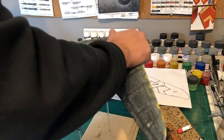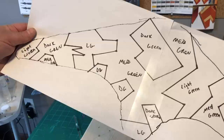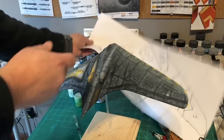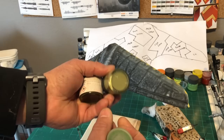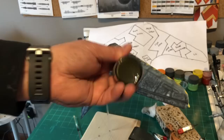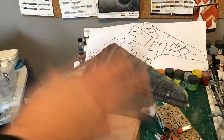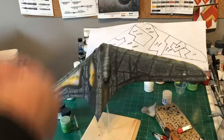I've got a map where I drew out how I want the splinter pattern — I'm not going to follow it exactly since my original plan didn't quite work out, but I have a basic map of the colors. I'm going to use three greens: a real bright, light green; basically a diluted German gray which is a greenish color; and then a dark green. I'll start with the light color, mask that off, come back with black to fill in around the mask, hit my next color, mask that off, and finish.